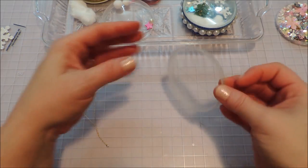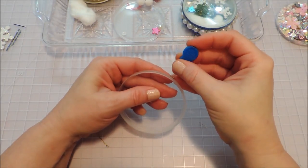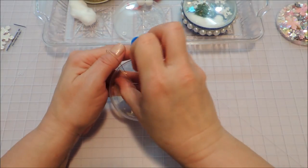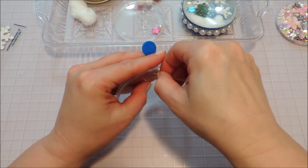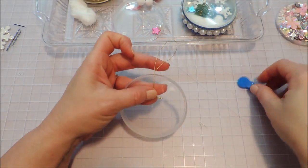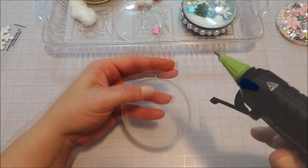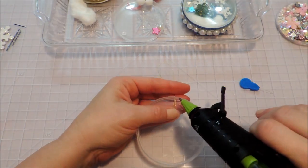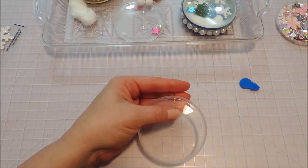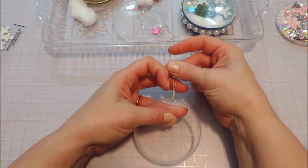Now, to get that through there, I'm going to use a needle threader. I'm just going to put it right through that hole that I made. And then I'm going to stick the end of my loop through that, kind of get it folded like this and pull it through, and then there is our hanger. And I'm just going to touch just the slightest bit of hot glue right at that hole there and pull my knot right into that. And that should hold really well for us.